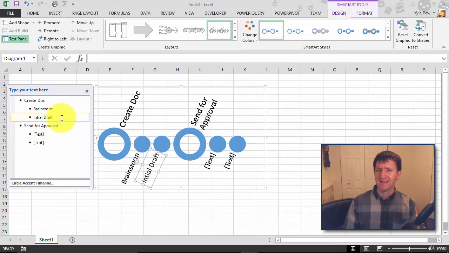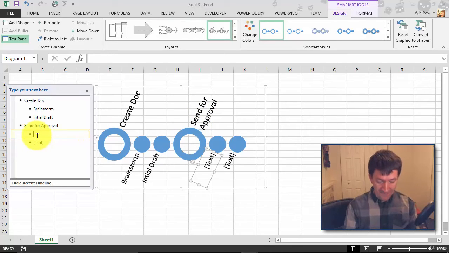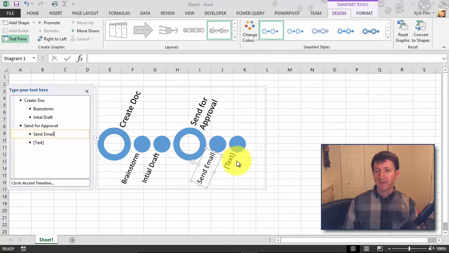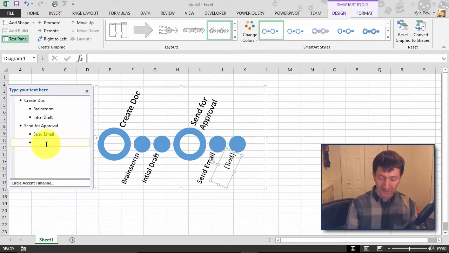I feel like I'm missing an I in there. You get the point. So I'm going to create the document. That creation phase has two sub phases in there. And now for sending approval, I've got two steps. I've got to send the emails. Okay, and I've got to collect the responses.